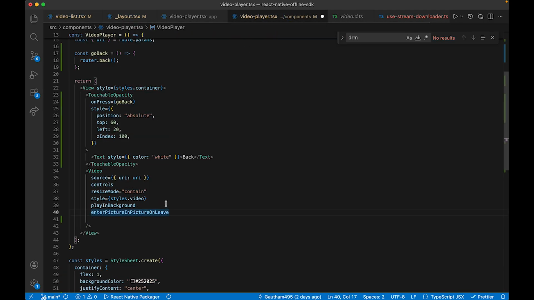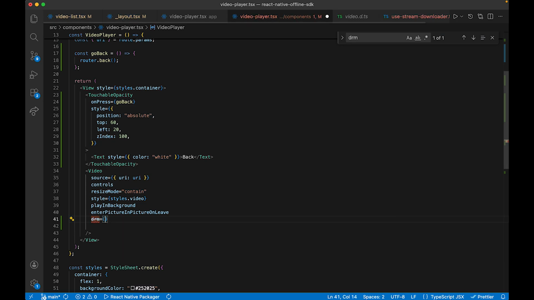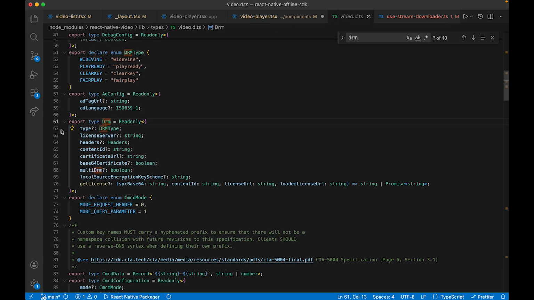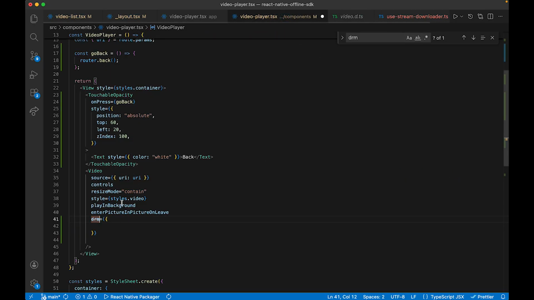They already have it. So drm equal to, and then inside this I can find all the props required for this, right? But as you see, I have not implemented any DRM level authentication here for this particular video player to access the DRM protected content, right?